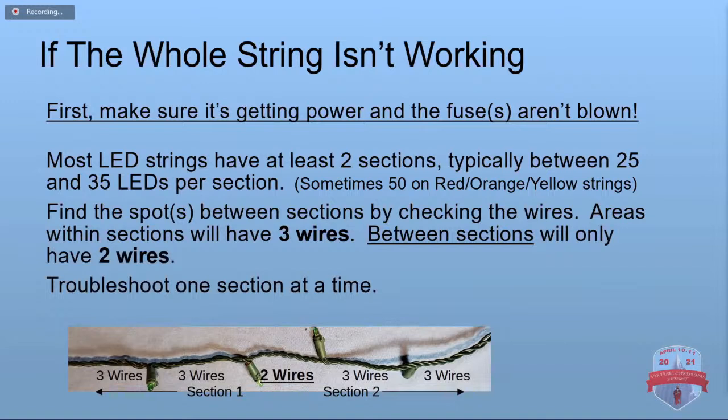If the whole string isn't working, and you're absolutely certain that it's got power, then most LED strings have at least 2 sections. Some of them have 3 or even 4. Typically, they're between 25 and 35 LEDs per section. On the red ones, though, you might occasionally see some that are 50 per section, because they only take a lower voltage, so they can get away with that.